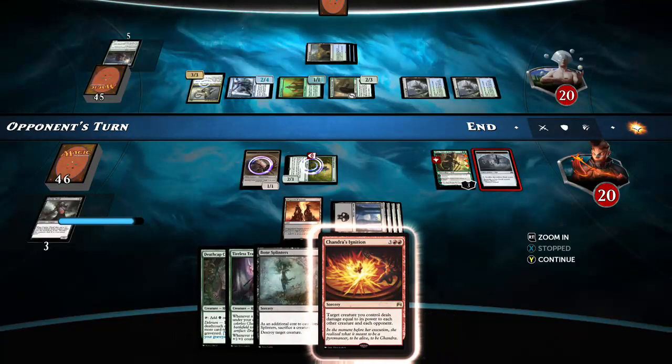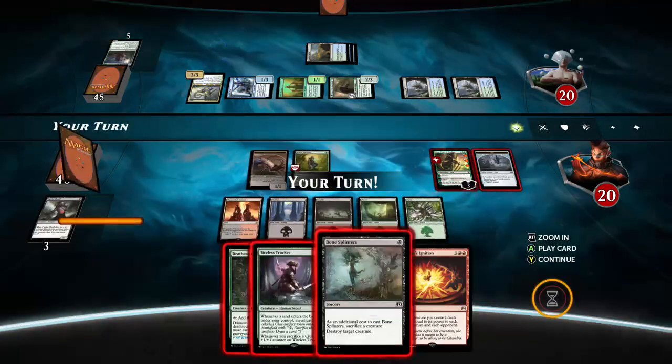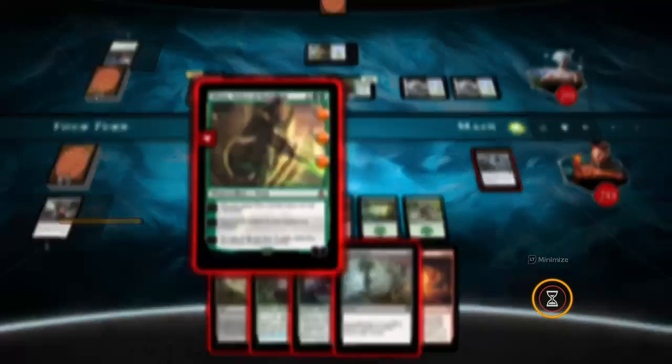Now, do I want to sack this Clue? No, I might need that Scion. Let's not be too short-sighted. It's just so tempting to draw that card, you know what I mean?